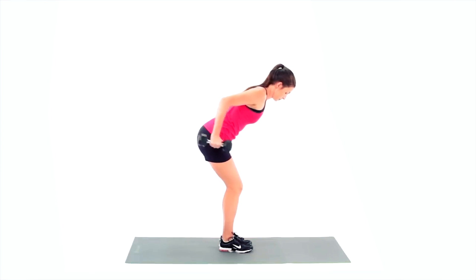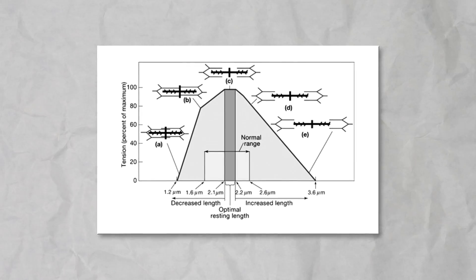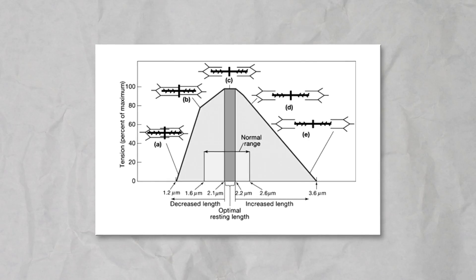I want to note a couple of things. First, you might tell me: the reason I use bands is because — here's the science — I want to match the resistance curve of the exercise, namely how difficult the exercise is at different points throughout its range of motion, to how strong I am. Certain exercises have a pretty big mismatch. You can think of a dumbbell kickback, for example, where at the very start of the range of motion you have no resistance, and then as you near lockout there's the most resistance. In reality, most of your muscles are strongest somewhere around resting length, and so you kind of want to match that strength curve with the resistance curve. Bands can help you modify that resistance curve during the exercise.